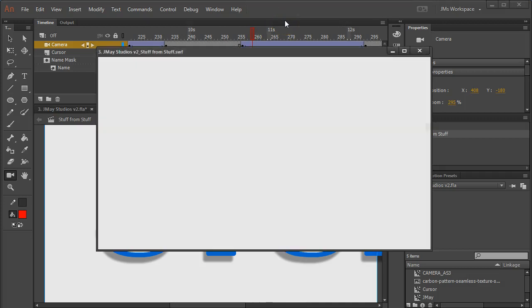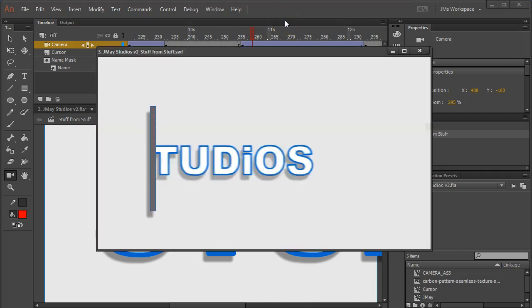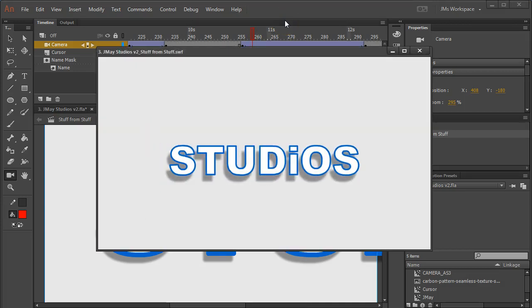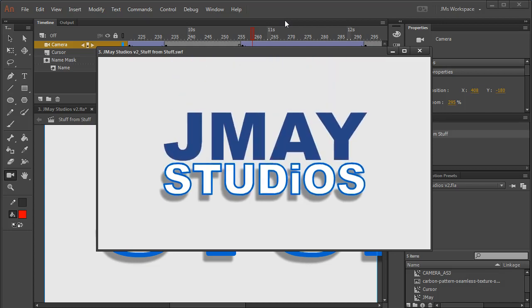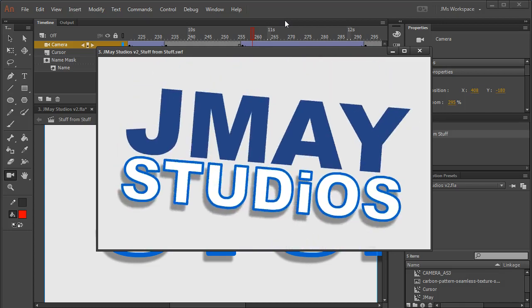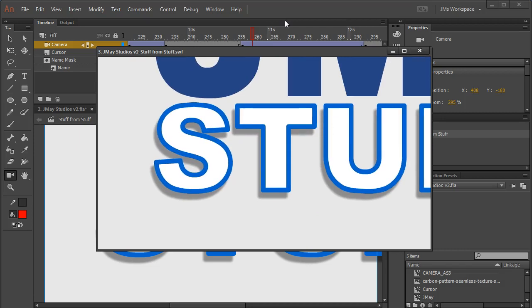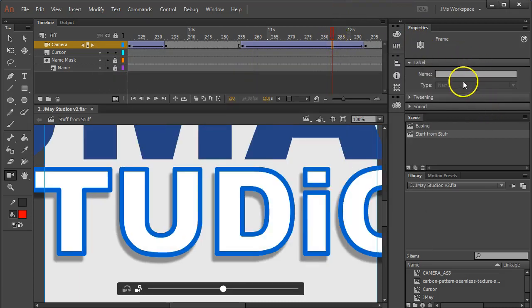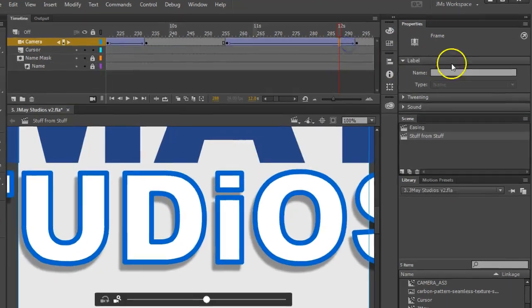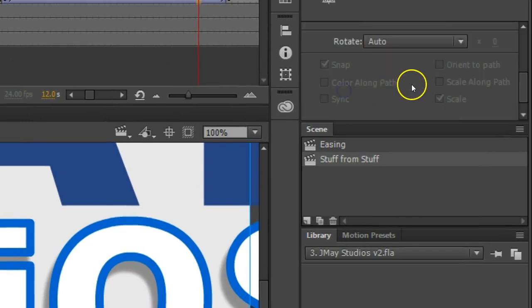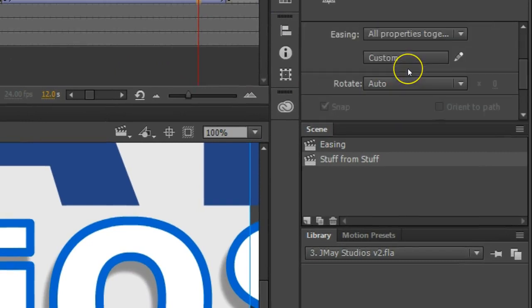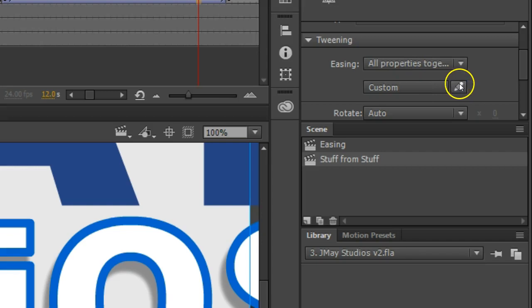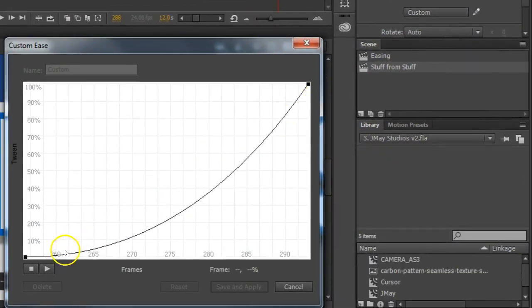So now my animation is just full of tweens and camera moves. Zoom, spin, and a pan, and a tilt. Lovely. Doesn't ease out very well. Wonder why that is. I'm going to check my easing again. So if you click on the tween, there's my tweening. I've got way too many palettes open, so it's a little hard to see. But easing custom. Oh yeah, that's not what I wanted.